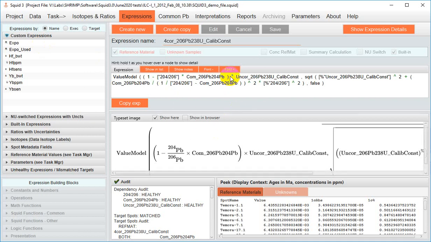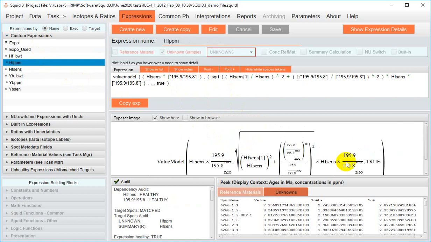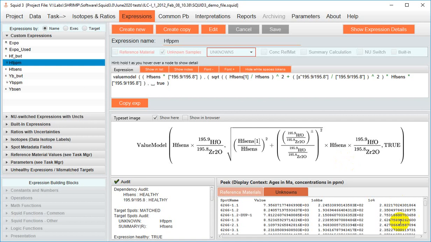They're shown in the top box as text and in the middle as a typeset image for readability. The output of a saved expression is shown in a peek window in the lower right. This means you can instantly evaluate your expression for errors. This is a huge improvement over SQUID 2.5, where you had to run the full data reduction scheme iteratively when troubleshooting your task.